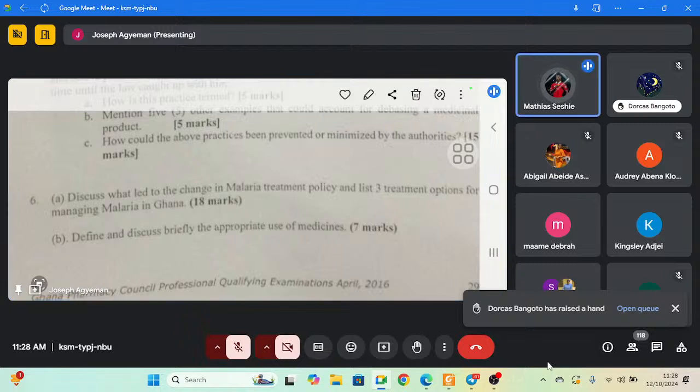Yes, please. Imagine you have a new anti-malaria that will cost you 1,000 Ghana cedis. Now we have ACTs. Coartem, the highest price would be, let's say, 110, and it can do the job. Because you have discovered a new drug that can do the job, but you have to pay 1,000 Ghana cedis, it won't call for a change in policy that we should go straight to that drug, because it's not affordable. Okay, what else? Any other thing?